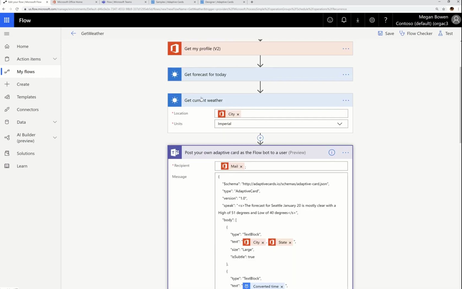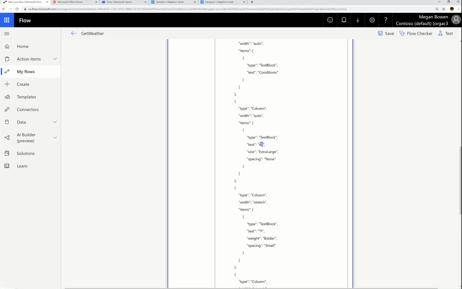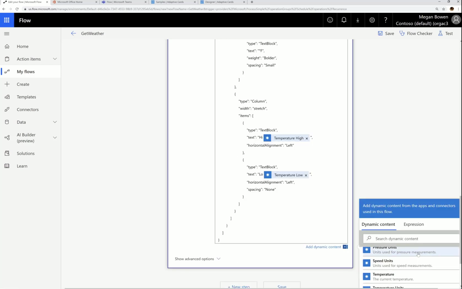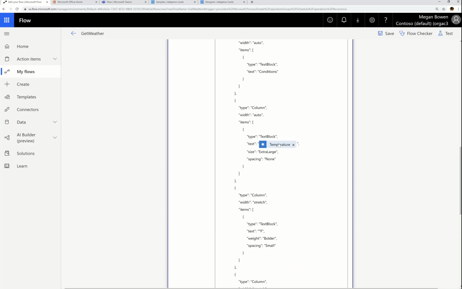And now it should be that this current weather will be where the temperature is right now. So I will delete that, look for current weather, and there's the current temperature. And where'd it go? Okay, yep, there it is.